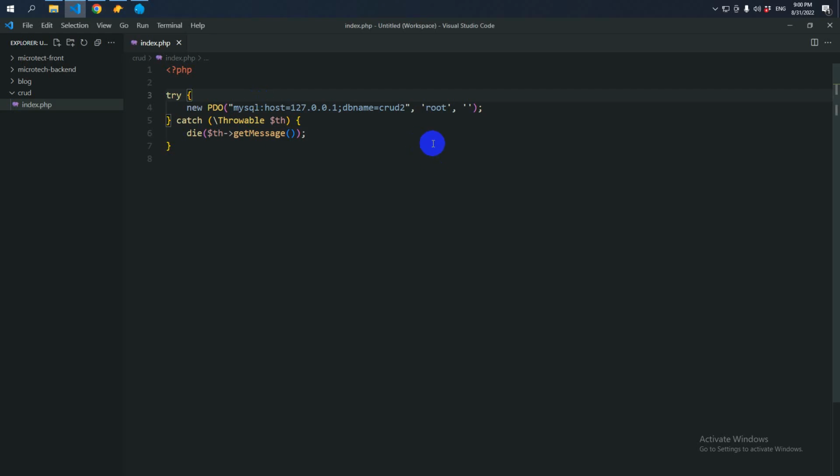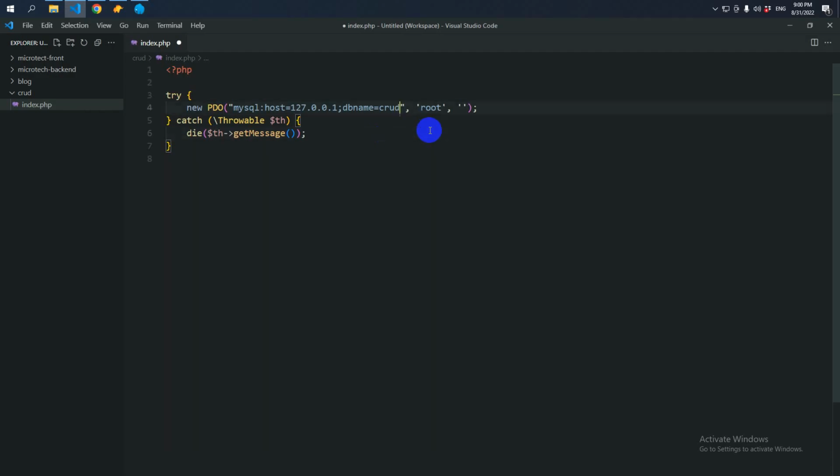Let's see if we give the wrong database name. So it's saying unknown database. Okay, so we successfully connected with the database by using PDO.